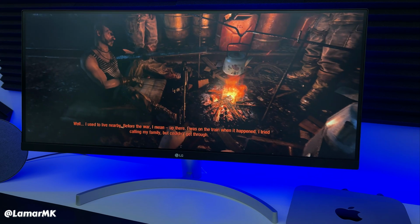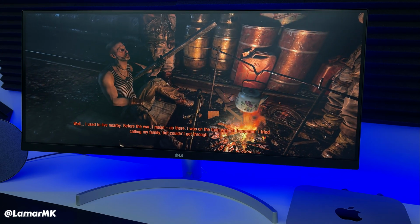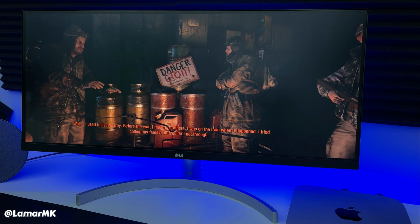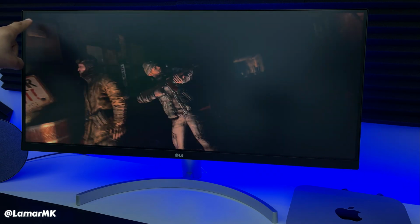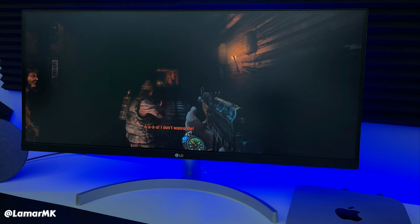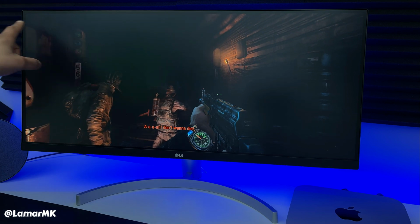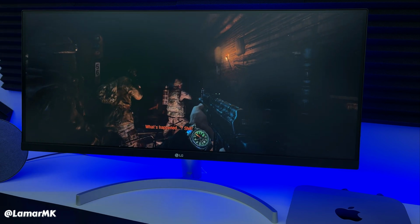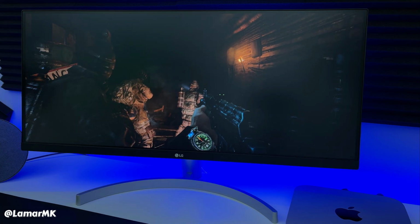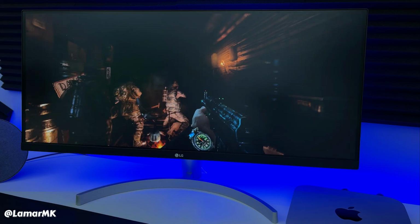So this game is $20 on the Mac App Store. And one quick thing to note, it doesn't display the FPS on this. If it was more like the Steam version, we probably would see the FPS, but on the App Store version, it doesn't show it, so we'll just have to see how it plays.